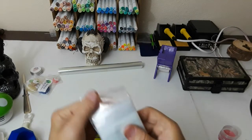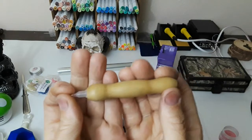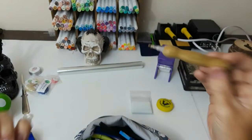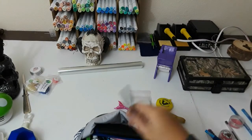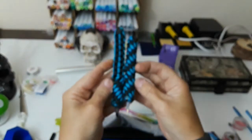So, in here, I got some bags. I got measuring tape. I got a wood pin. I got this from One Crack Mom. She makes wood pins. Here's some more of my Miss Coffee mermaid pins. Some writing pins. You guys want me to show those? This pin came from Sister Addiction. It's another two-placer. And then these pins here came from KK's Unique Diamond Painting Pins.